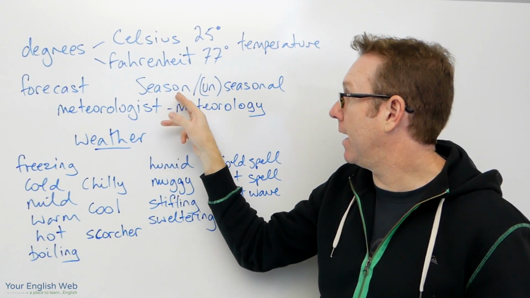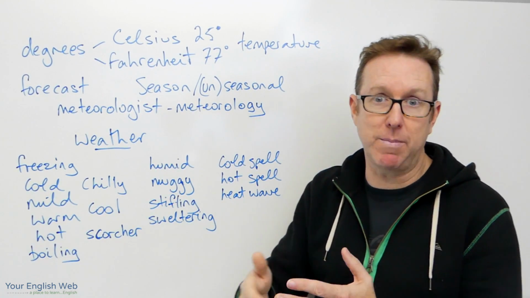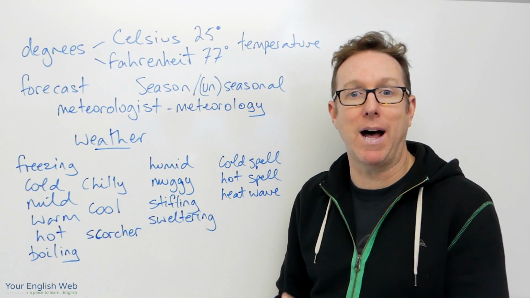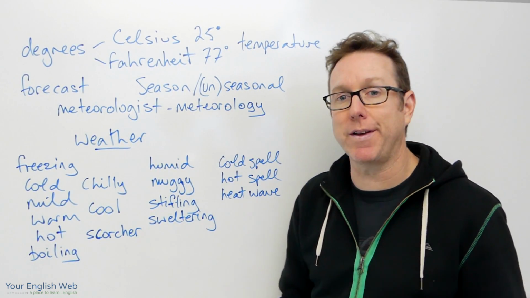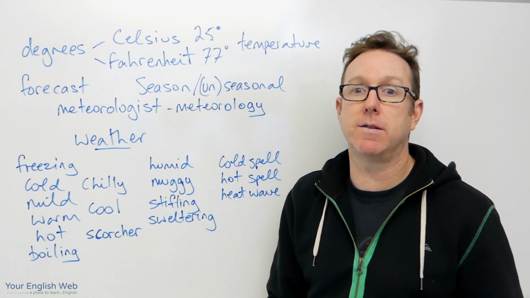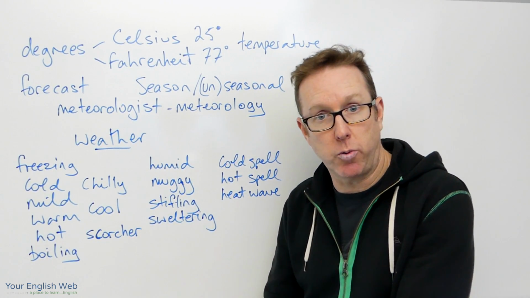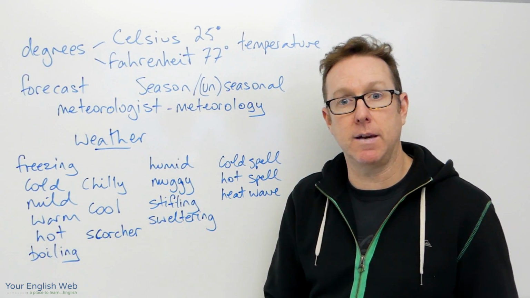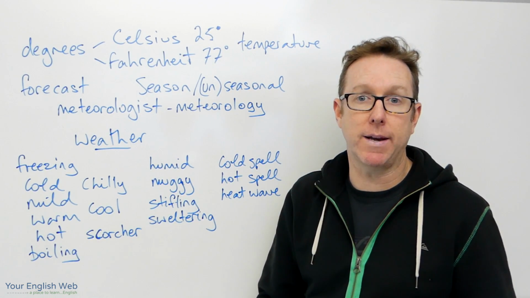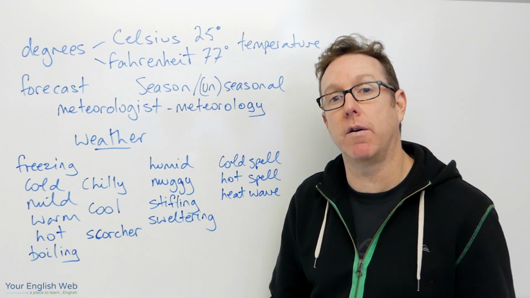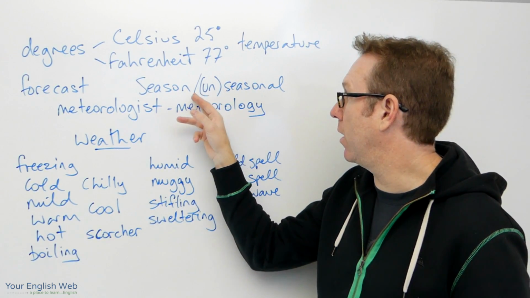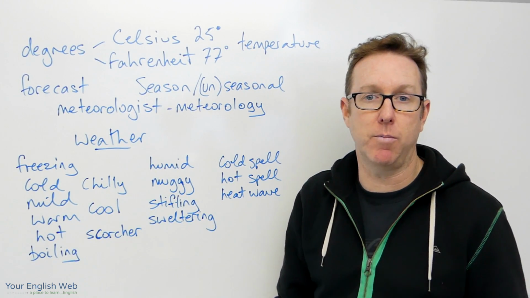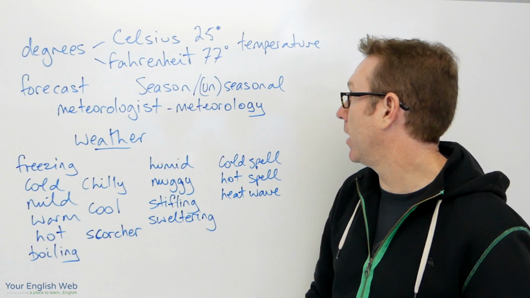Weather can be different according to seasons, of course. Therefore, weather can be seasonal or unseasonal. Now, if we say that weather is unseasonal, it means that perhaps in summer it's unusually cold, or in winter it's unusually hot. This year here in Spain, the weather is quite unseasonal. It's quite warm for winter. It's not very cold. So we can say that the weather is unseasonal, or seasonal if it is more or less in tune with the season.